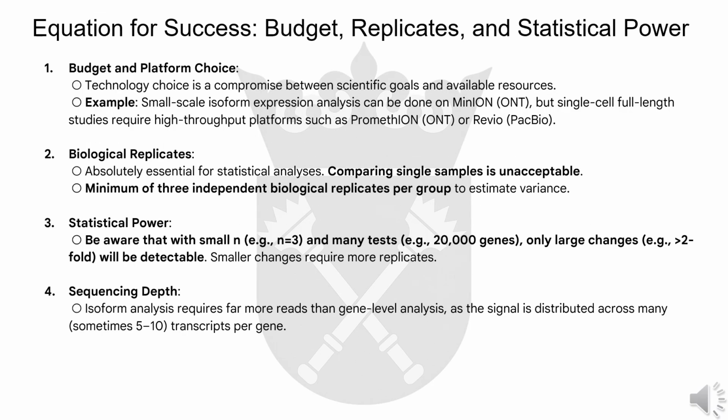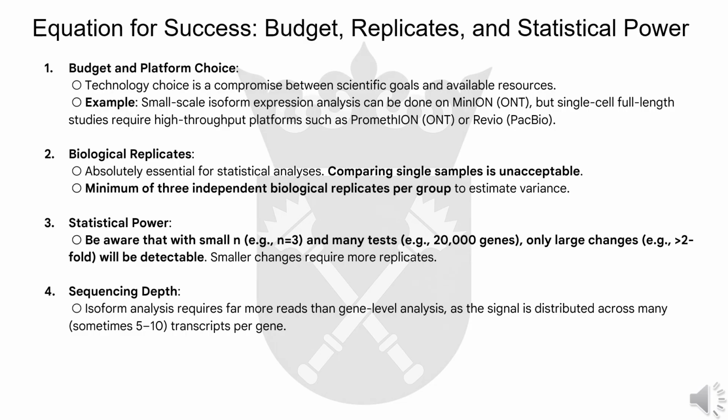No matter how exciting our scientific question is, in the end we always come down to two basic issues: budget and statistical power. Every technology has its cost. And it's not just the sequencing cost, but also library preparation, data processing, and analysis. That's why it's worth realistically matching the platform to the study's aim and available funds.